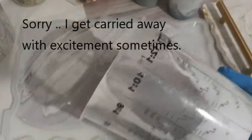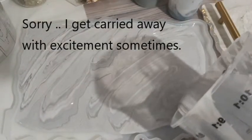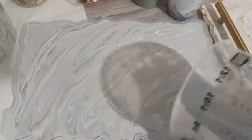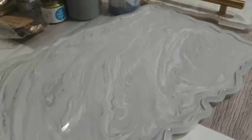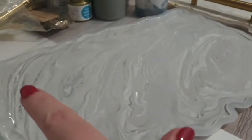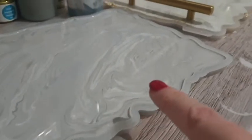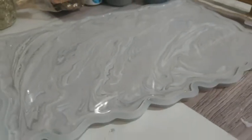Wow. That is definitely more marbled. I'm loving this here. Gorgeous in the corner and it comes down. Loving. Yeah, I'm really preferring that one a lot.